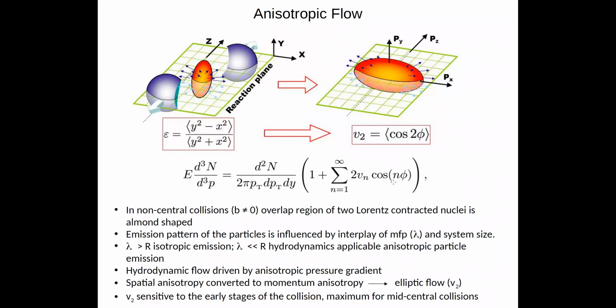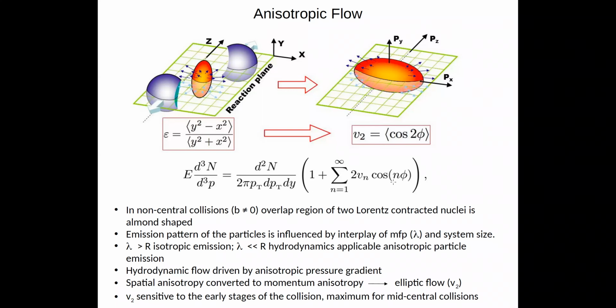As a result, because there is an anisotropic pressure gradient, the expansion rate is faster along x compared to y. The system is more elongated along y compared to x, and since it has a faster expansion along x than in y, the system will try to become more and more isotropic. As time passes by, the system becomes more and more isotropic, and as it does so, the V2 will be smaller and smaller.